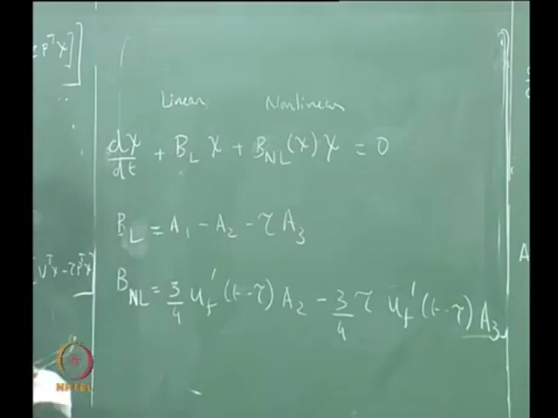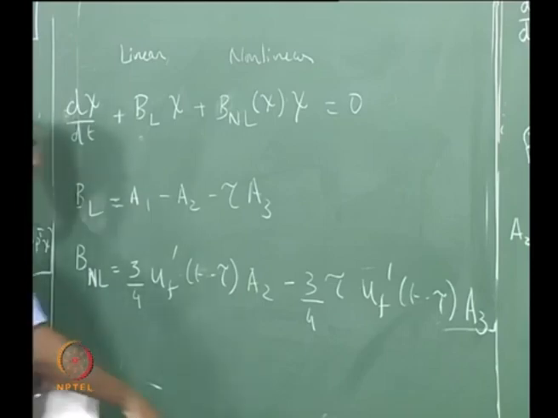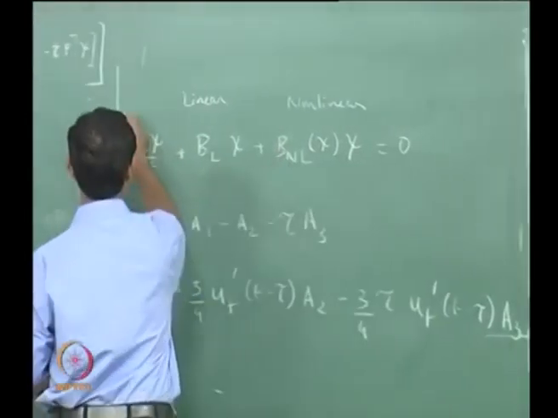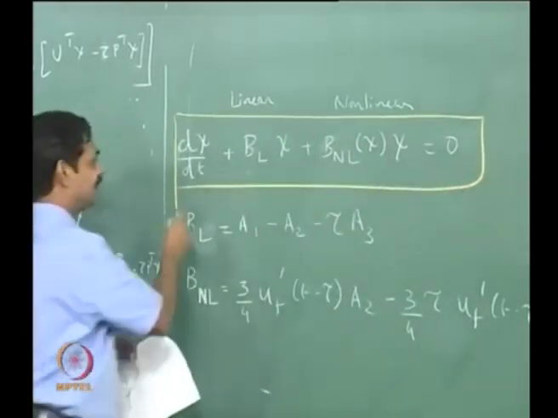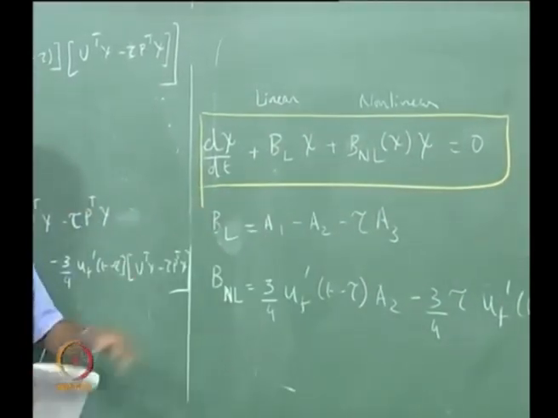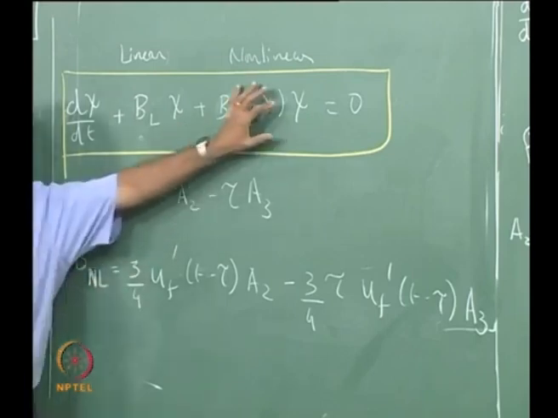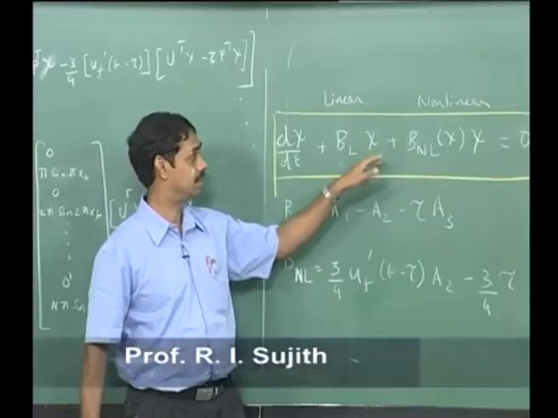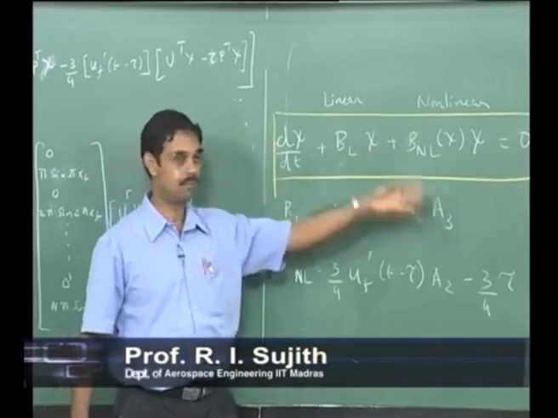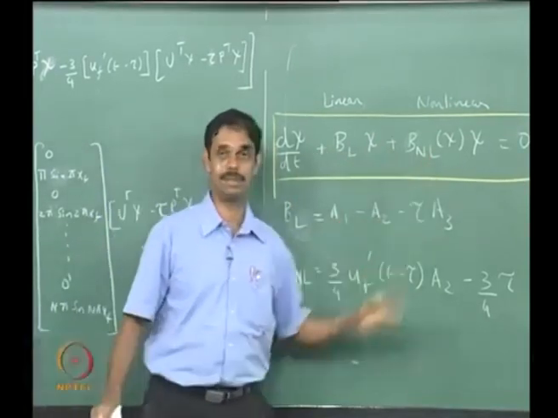Although these terms are kind of messy, I have to admit this is as pretty an equation as I can get out of this. I think it is really beautiful. You do not agree? I am so thrilled by seeing this. After seeing several pages of algebra, you could write something so neat. If you linearize, this term will drop out and we will have dk dt plus some linear operator times chi. For the full thing, you have some linear part plus a nonlinear part. So I will stop here.